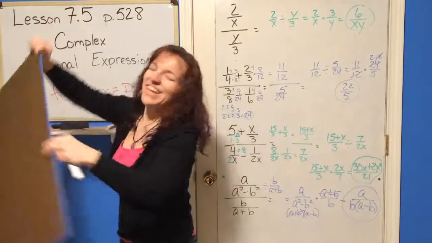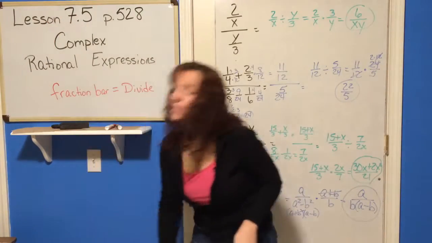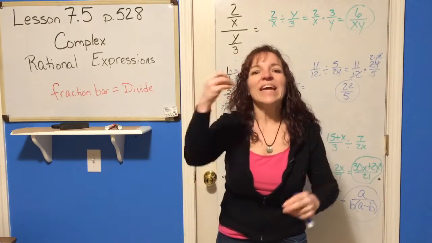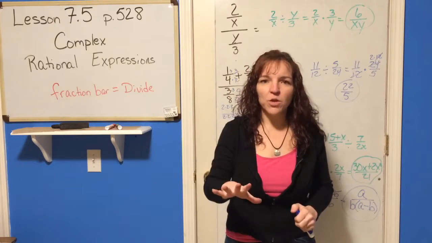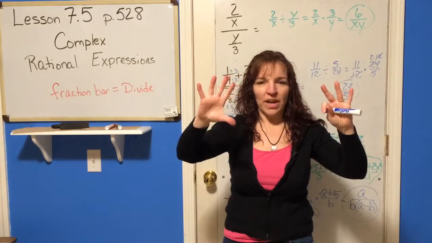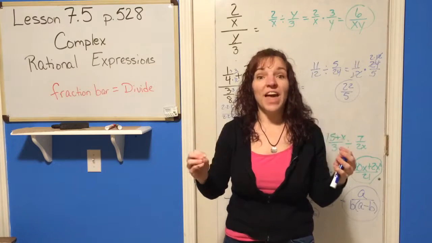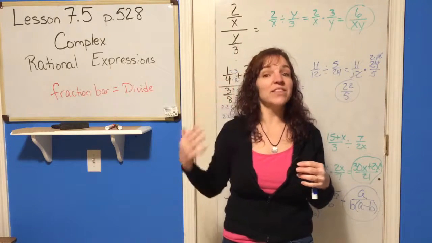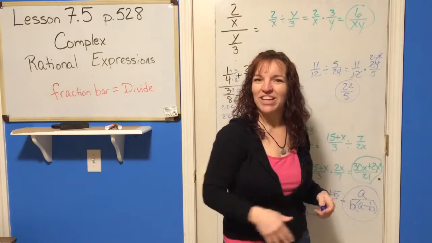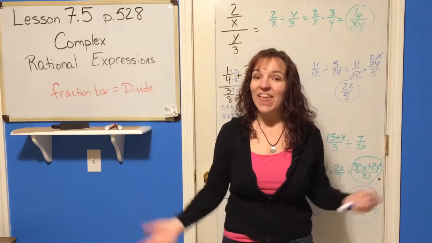They're not complex. Well, they're complex. They're not difficult. Remember, the complexity simply comes from you're going to do a lot of different things that you already know in the same problem. So don't let it freak you out. Look at your numerator alone and simplify that as far as you can. Then look at your denominator alone and simplify that as far as you can. Then it's just the numerator divided by the denominator. So you flip and multiply. Don't forget to flip the second number, the second fraction, and multiply straight across. You can cancel what you can cancel and make it even easier, and then you're done.